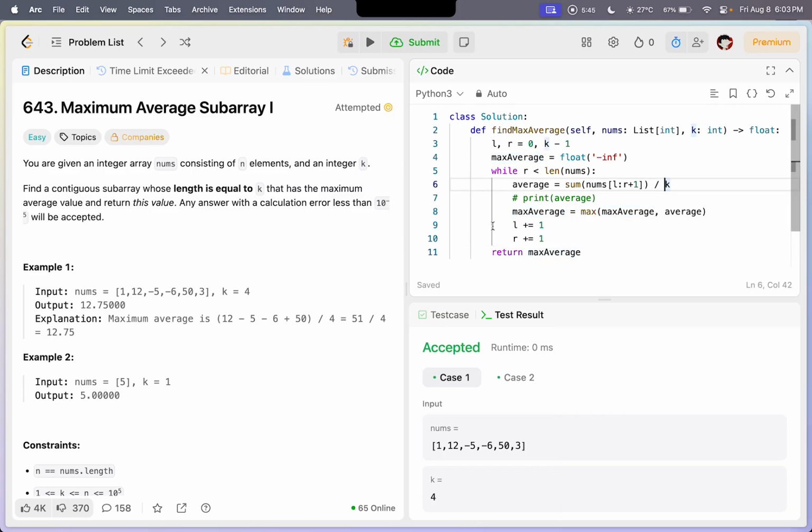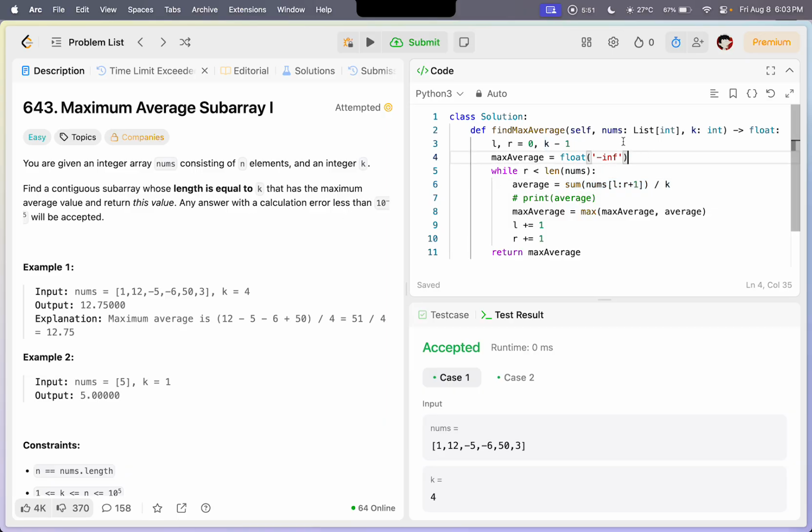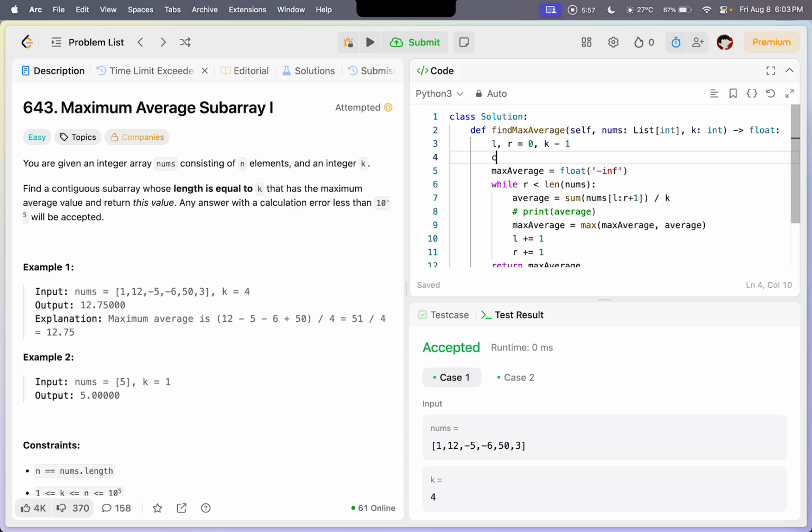Okay, so I think it's too inefficient. I thought my answer was right, but maybe there's a better way of doing this. Okay. So I think I should keep curSum, right? Nums L R. This is the curSum.